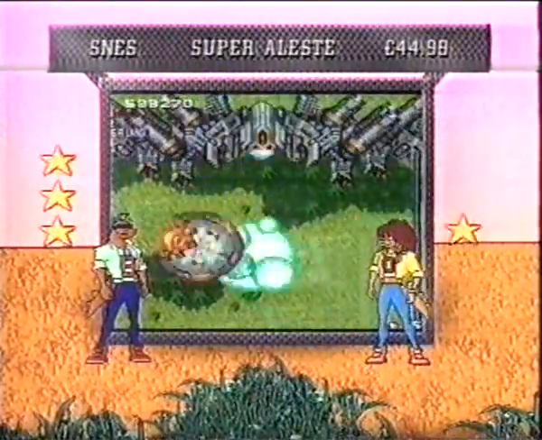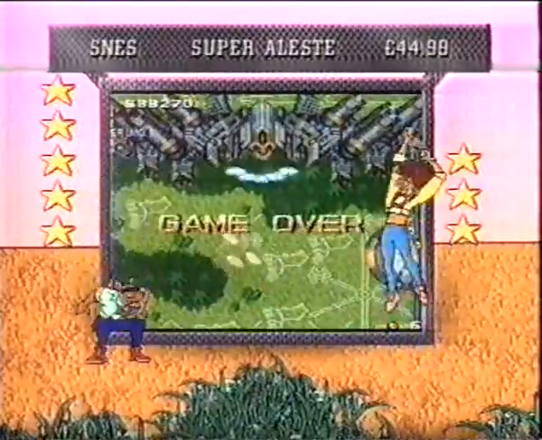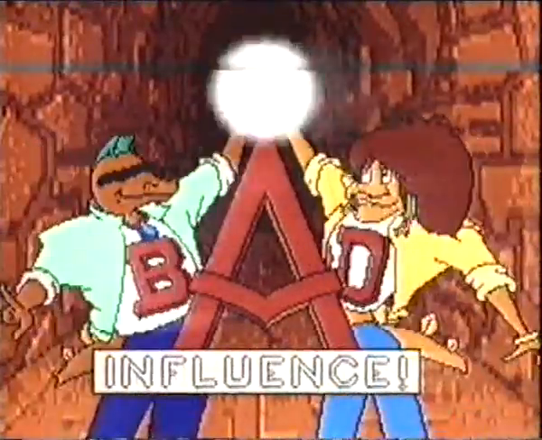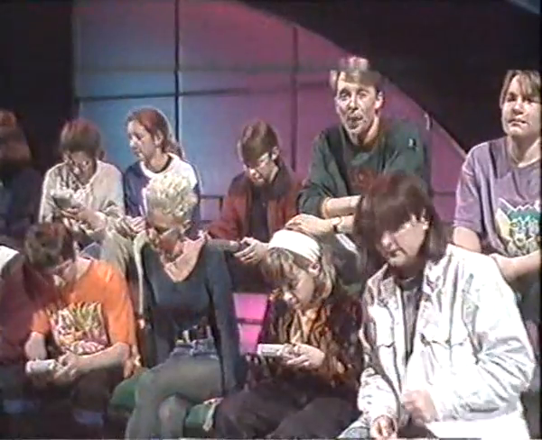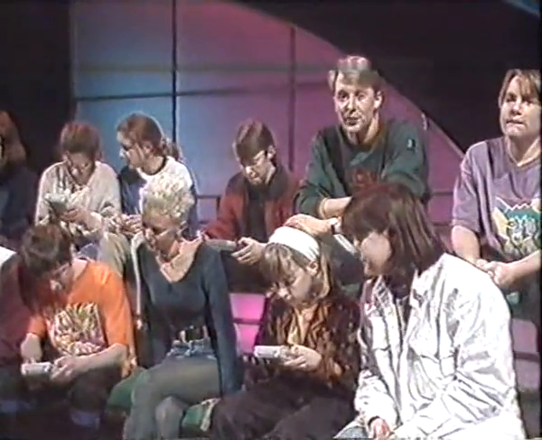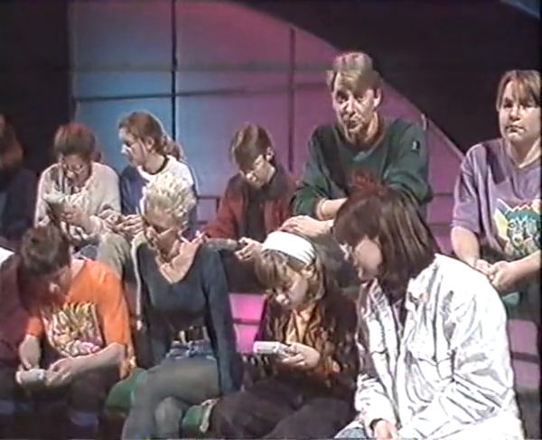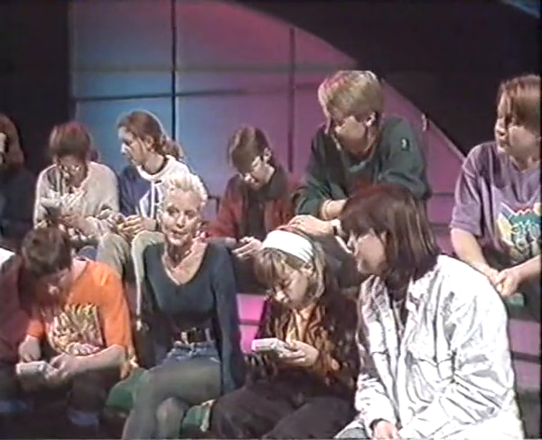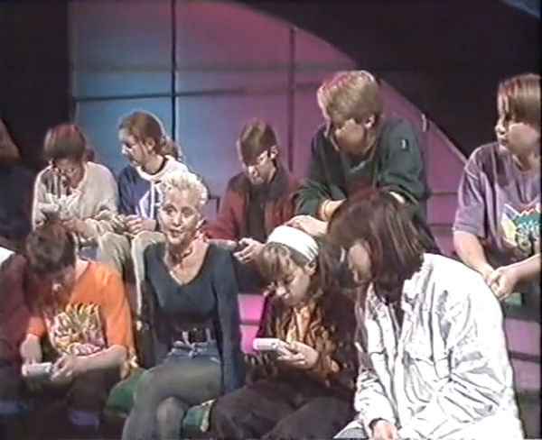The boys gave it 5 out of 5, and the girls gave it 5 out of 5. Good scores all round. And so our panel loved Super Aleste. Giving it 5 stars means it's a Jurassic game. They can award as low as 1 star. What does 1 star mean? Turkey. But remember, our panel is made up of people who actually buy the games.